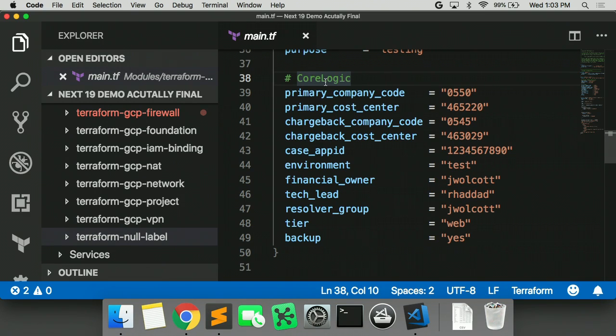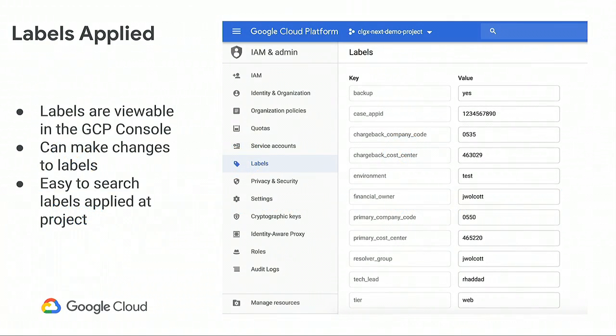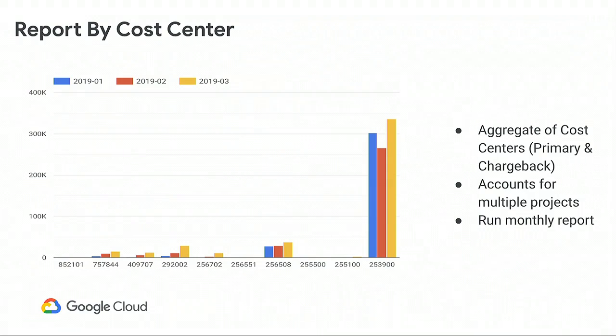And with that, Ramsey, I think we would go to the GUI, right, in the GCP Console to take a look at that. Sounds good. Yeah, we can flip over to the slides, please. Okay. So everyone's familiar with the GCP Console. You look under the IAM and admin section, and of course, go down to labels, and you see the key value pairs. Just that simple.